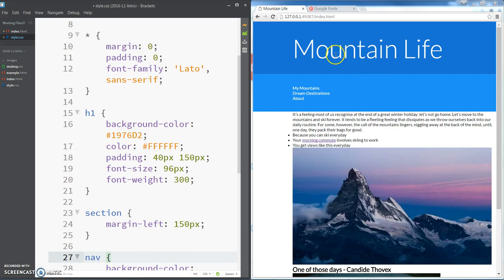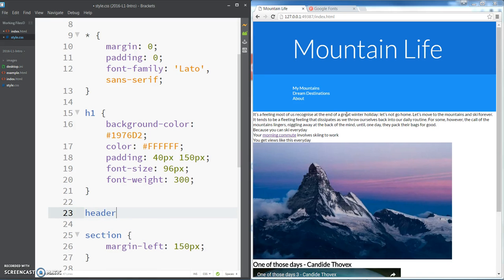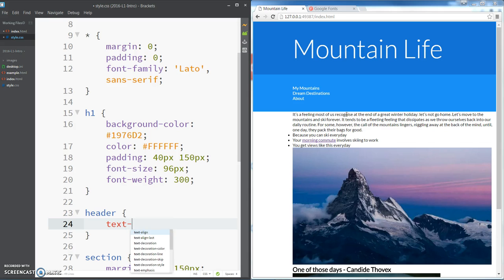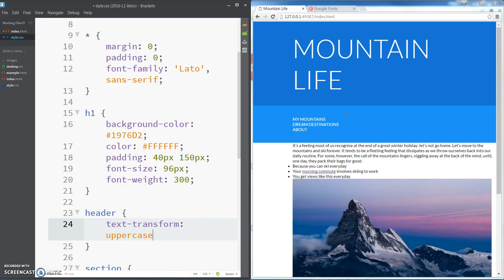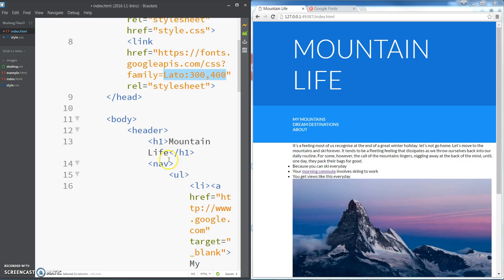I've also decided that I want to have all of the text in this title as capitals, and the same for these links down here. But rather than going back and changing it in my HTML, I'm actually going to change it using the CSS. And because all of this content here is part of the header tag, all I need to do is put in a new rule for my header, and we can use the text transform and change that to uppercase to make that happen. So you can see this is now all uppercase despite what is in our HTML over here.